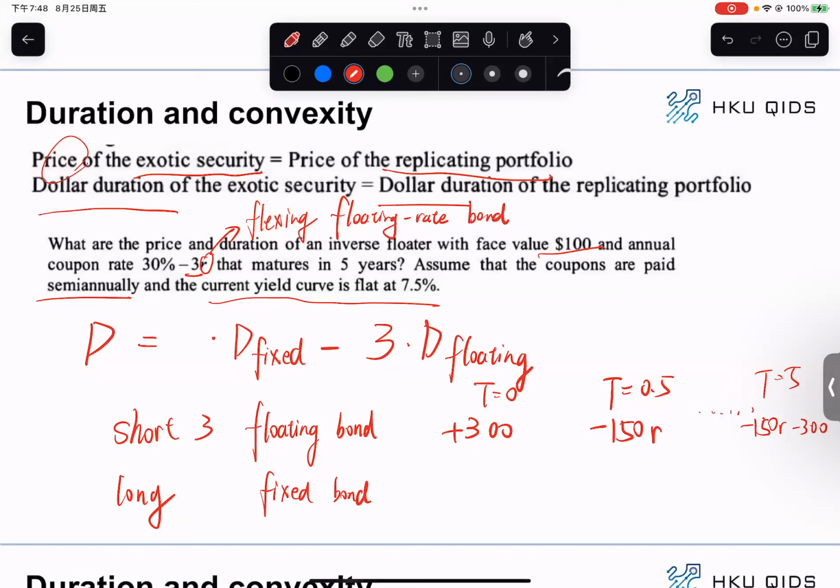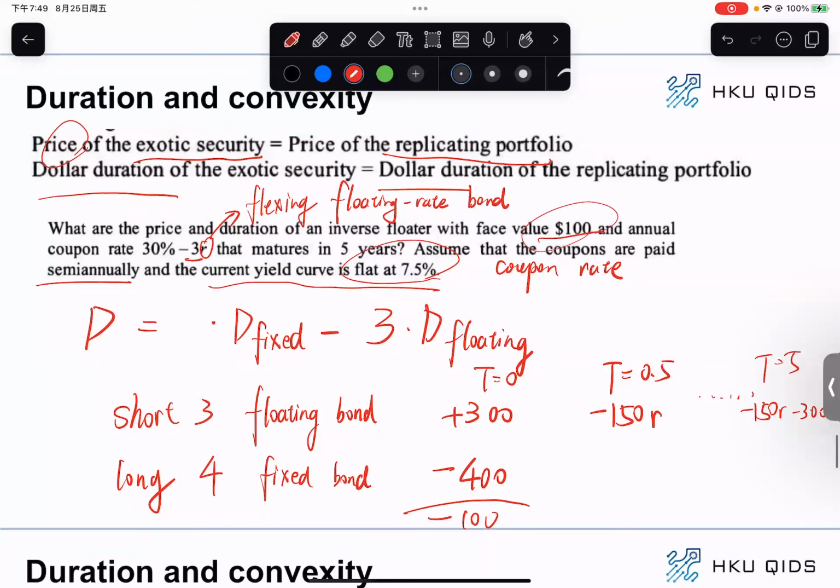Remember, our current yield curve is 7.5%. So we basically define the coupon rate as also 7.5%. And originally, we are going to buy this thing, which is 100. So we need to learn 4 pieces of that. So that at time t, we are going to have negative 400, which is also negative 100 in total, the same as the original thing.